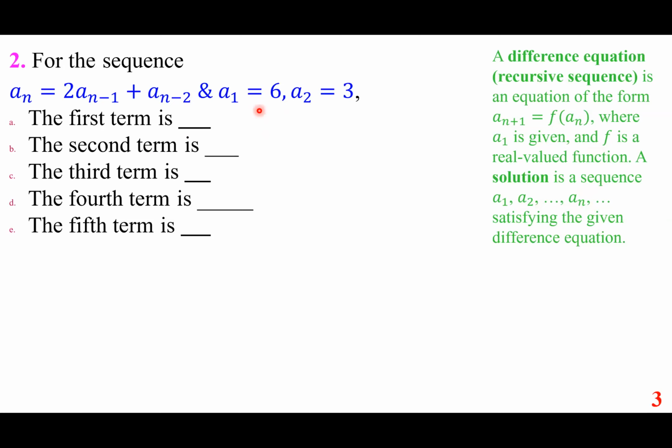So now let's come up with a sub 3 using this formula. According to this formula, if you want the nth term, you want 2 a sub n minus 1, 2 of the term before that. So in this case, a sub 3 makes it 2 times a sub 2 plus the one even before that, which makes it a sub 1. Therefore, a sub 3, according to this formula, is 2 a sub 2 plus a sub 1.